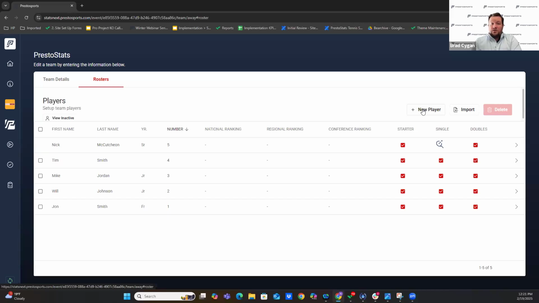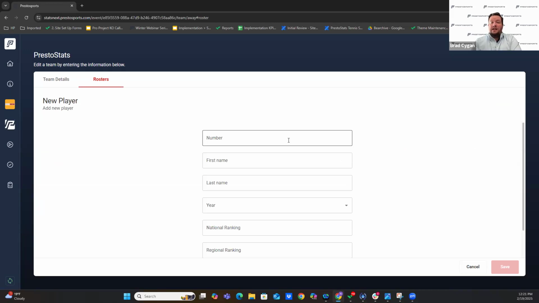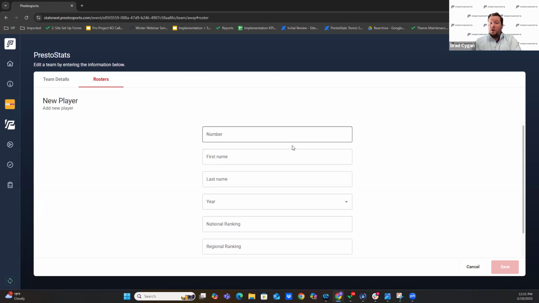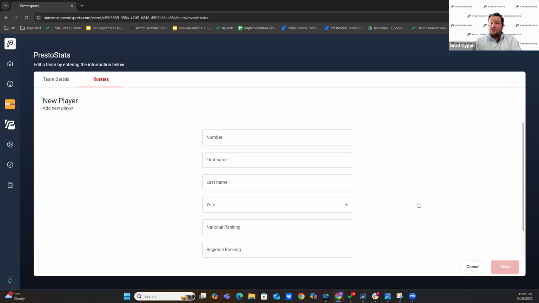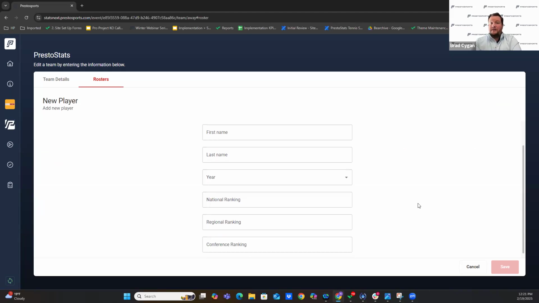Now you can. Once you launch PrestoStats Tennis, go to their roster, hit new player, and you can add any number of roster players that you want directly through here. So if you're playing someone that's not utilizing Presto Tennis, it's easy enough to enter their roster directly there.